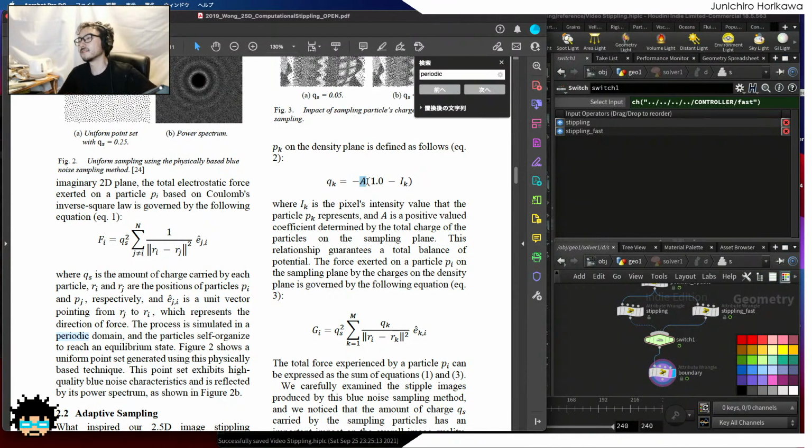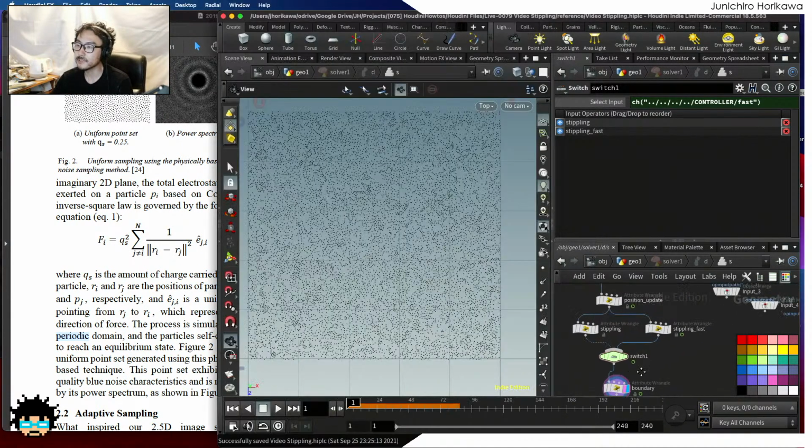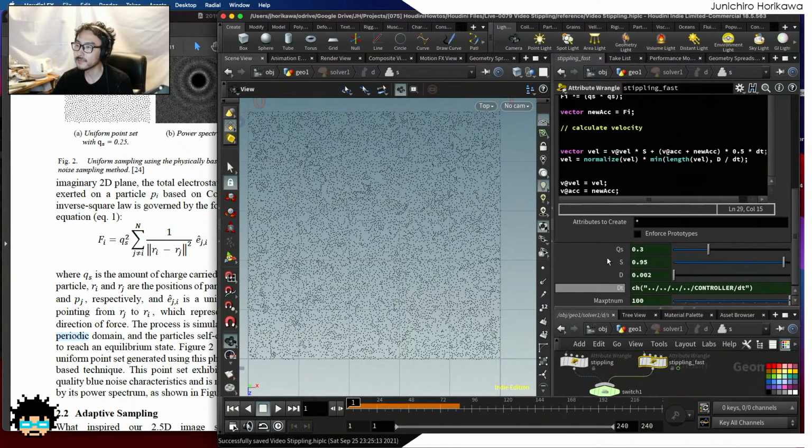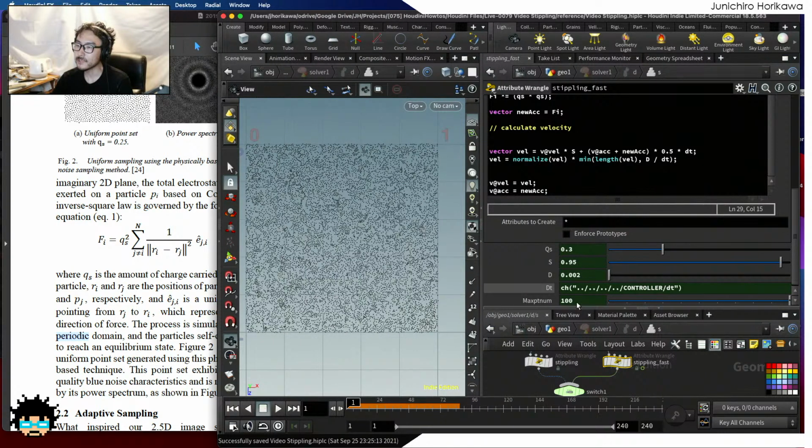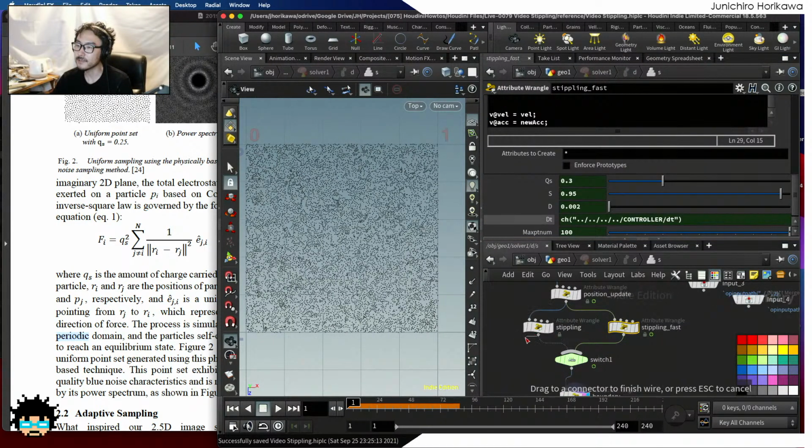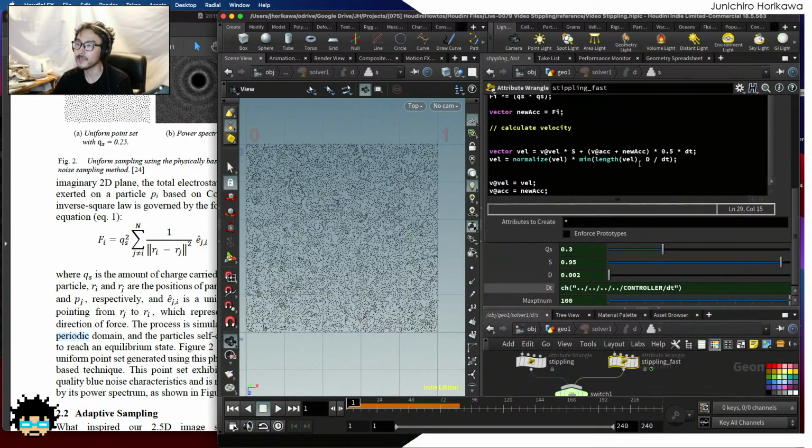Alright, so let's do this, and we can do this inside the stippling node. Maybe we can do this in the slower. Yeah, I'll just do it in the faster and move it back to the slower later.